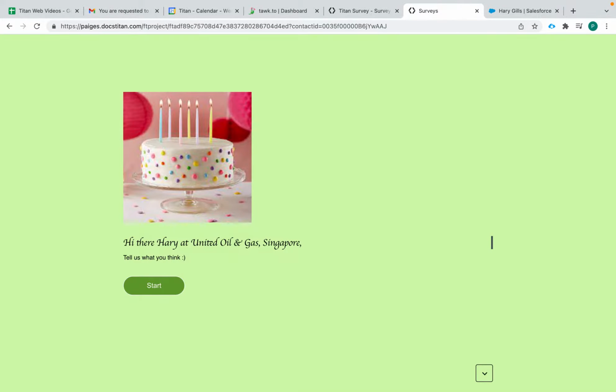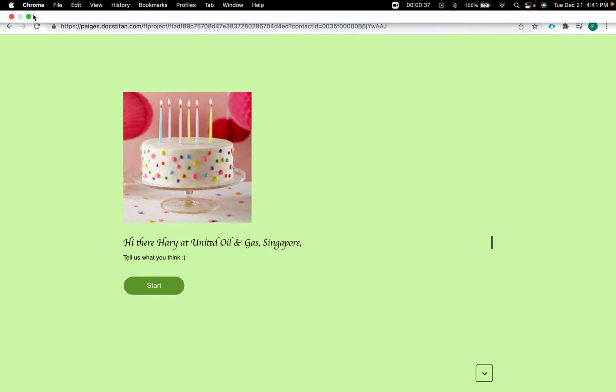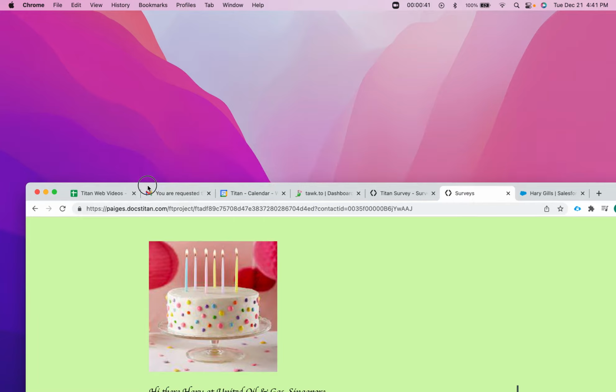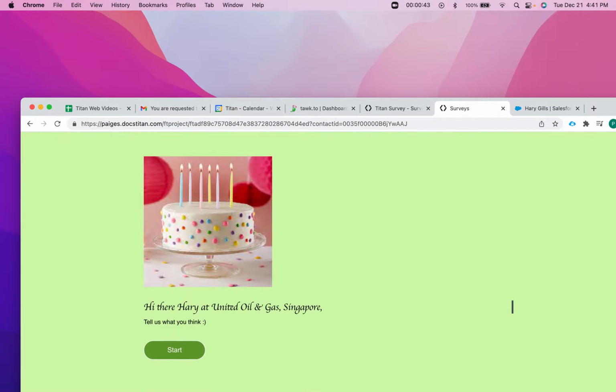And now you can see that I have a notification in Slack. Let's just show you that real quick. Pulling it up.